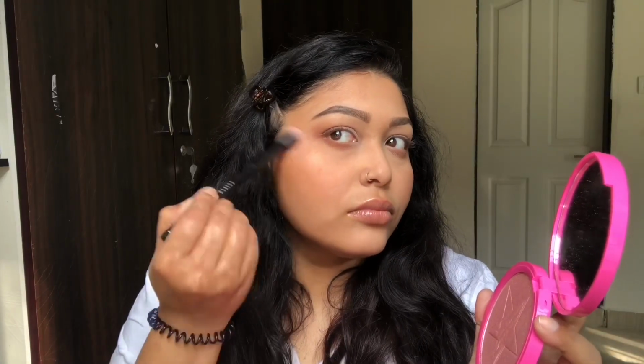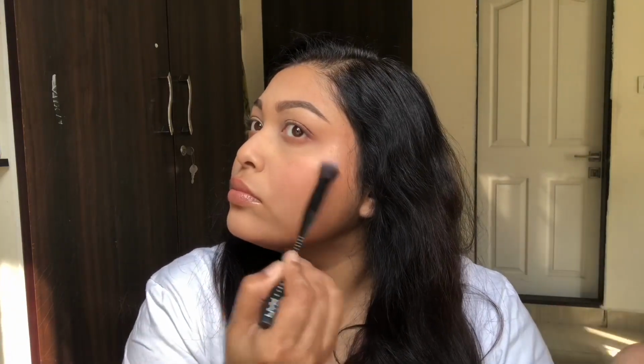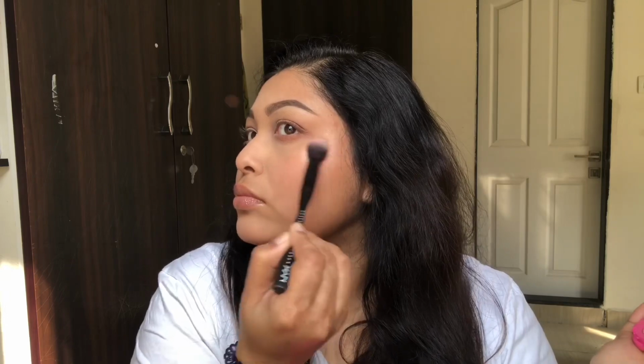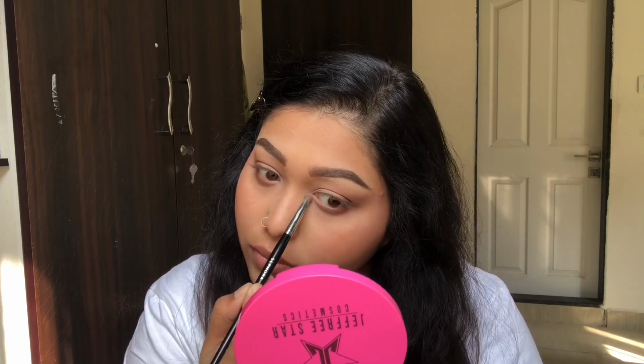Yay, Jeffree Star! So here I'm using the Peach Goddess Jeffree Star highlighter on the high point of my cheeks, as well as you'll see me using it on my nose, and the corner of my eyes. Now I will use it on my nose, obviously. My friends make fun of me, saying, oh my god, now at least you're using it on your nose. But yeah, I do use it on my nose because my nose has to be a beaming one, you know.